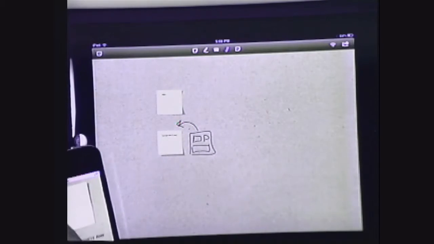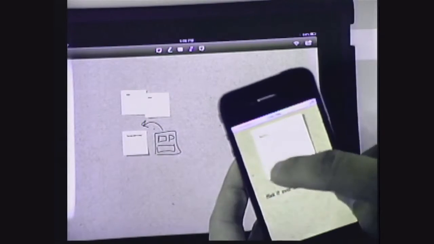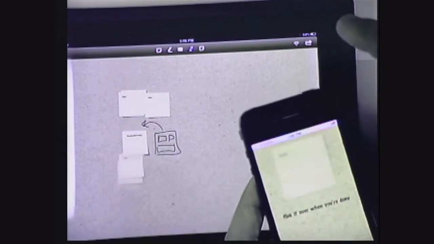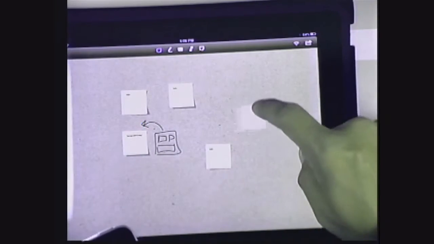So it's kind of hard to show both of them at the same time. Here, see if I can. So if I flick this, you'll see that it... and you can connect up to 4 iPhones to this. This is using the GameKit OS that's inside of the iOS development platform. So people can sit around the room and flick messages to one person that's running the iPad and then start collaborating around a particular idea.